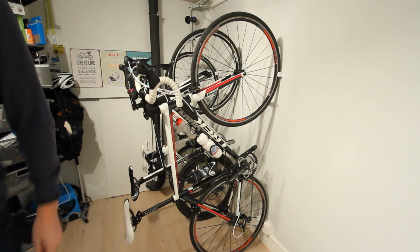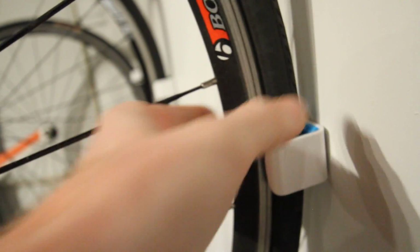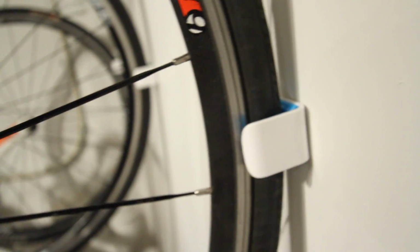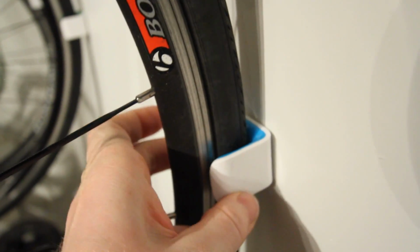Now the way it works is that it has that plastic portion there up against the wall. That's screwed into the wall itself. And you notice as we get up really close to it here, I'll go ahead and change the focus there to get things cleaned up. So what we've got is your tire there, this is the wheel down here, and then inside there's a bit of kind of like a rubbery plastic type there, and then a harder plastic on the outside.